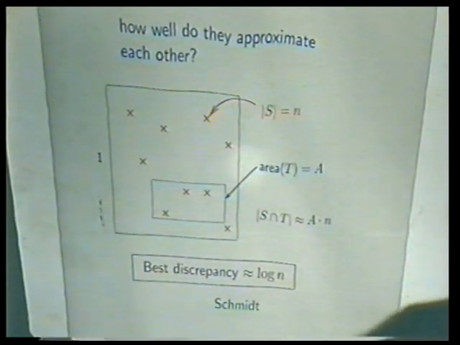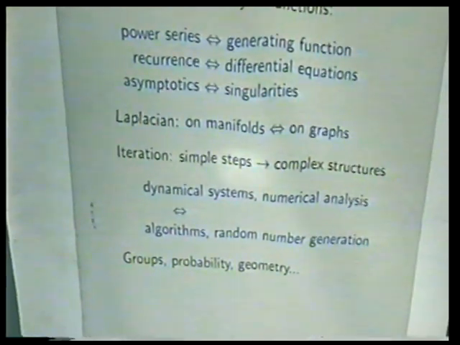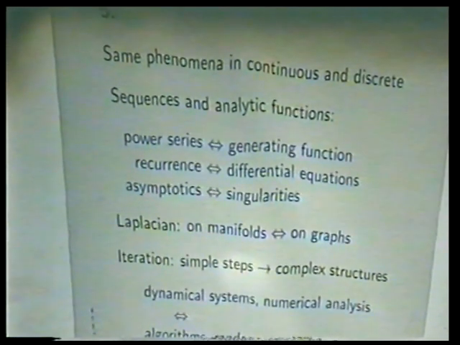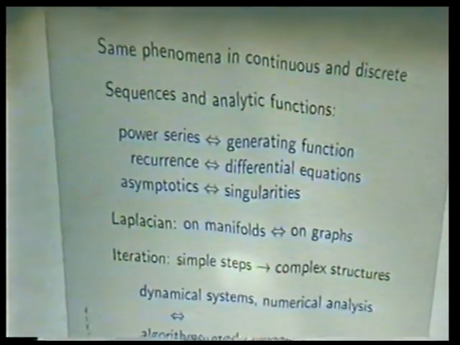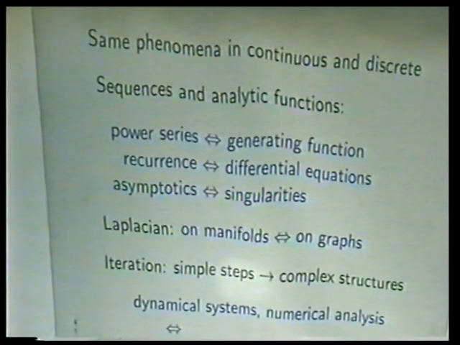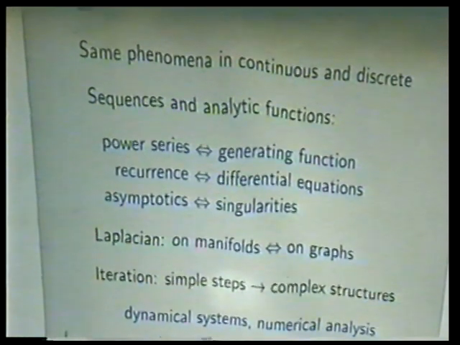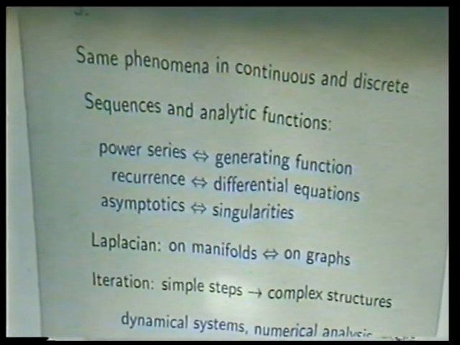Okay, again, this is something which would be nice to talk more about, but I would like to come now to number 5, which is that I would like to claim that there are actually many phenomena in mathematics, and this is just a random collection, where you have continuous objects and discrete objects, or you have continuous and discrete versions of the same question.